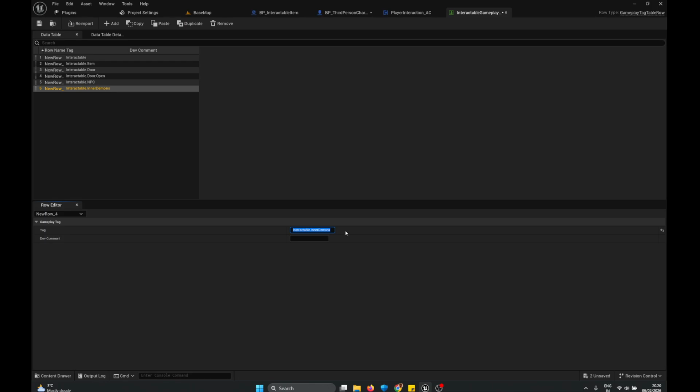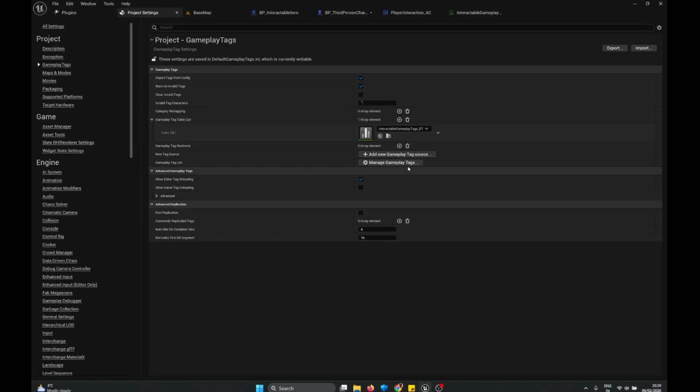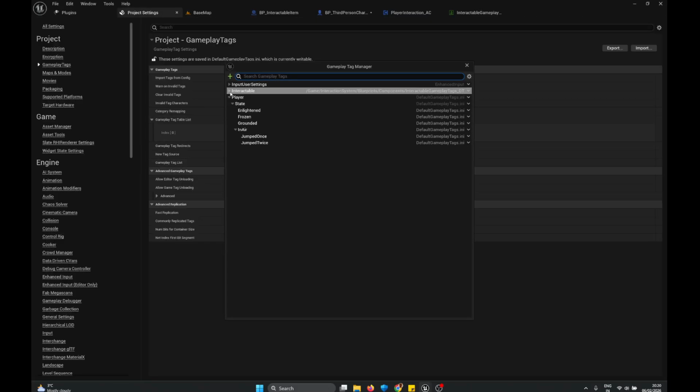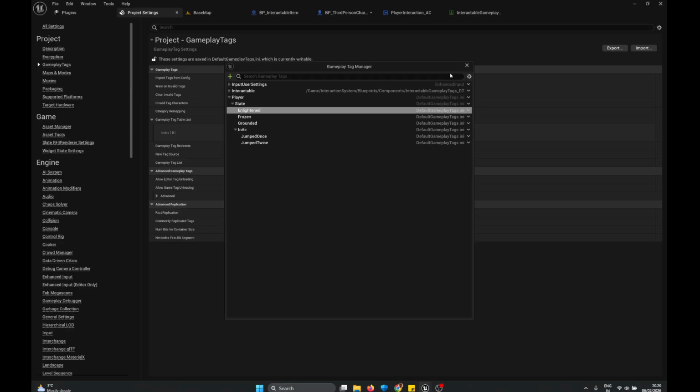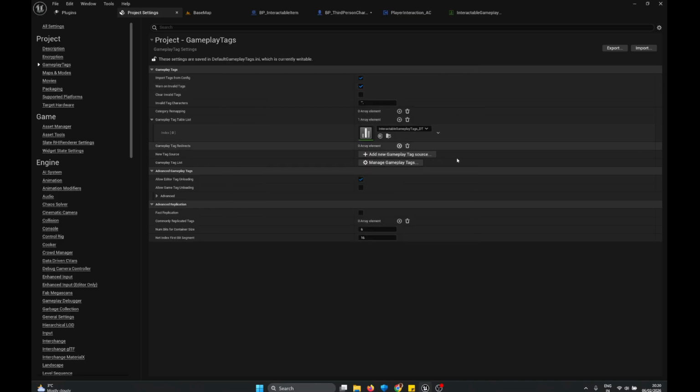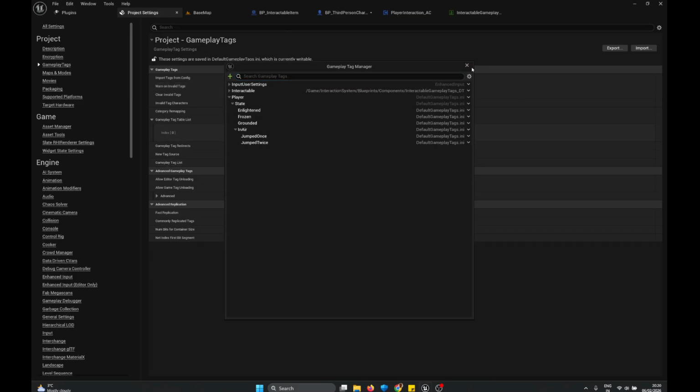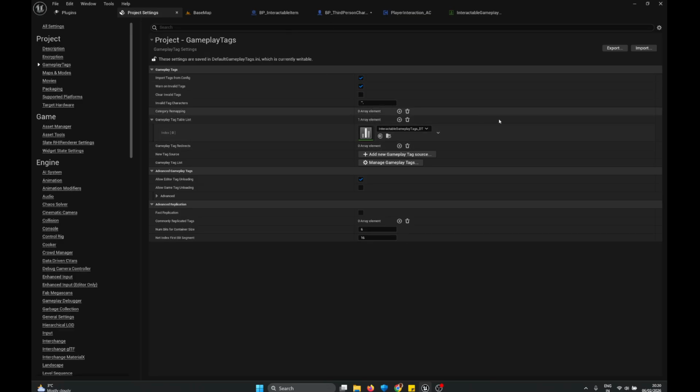Okay, sorry. So yeah, in this case, when I add this here, save, and I go back to project settings and manage gameplay tags, we should have inner demons with us, right? So that's another way of adding gameplay tags. But just sticking to the ones that are already added here directly, how do you use them with the component is what I'm going to show you.